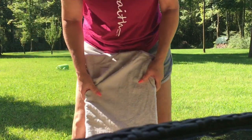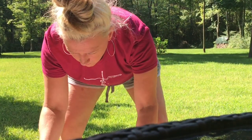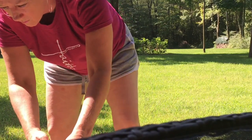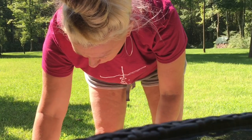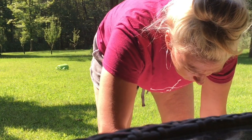But I just wrap it in a big old towel like this, and I have the edge of my porch is cement, so it has a real sharp corner, and I just hit it against that corner and it breaks it perfectly. Now it depends on what size your slab is. You can even measure it by breaking it where the size is that you want. You'll want to get it small enough to fit in your melting pot or your measuring wax pan. So you'll just break it up in chunks, wrap it in your towel, and there you go, good to go.